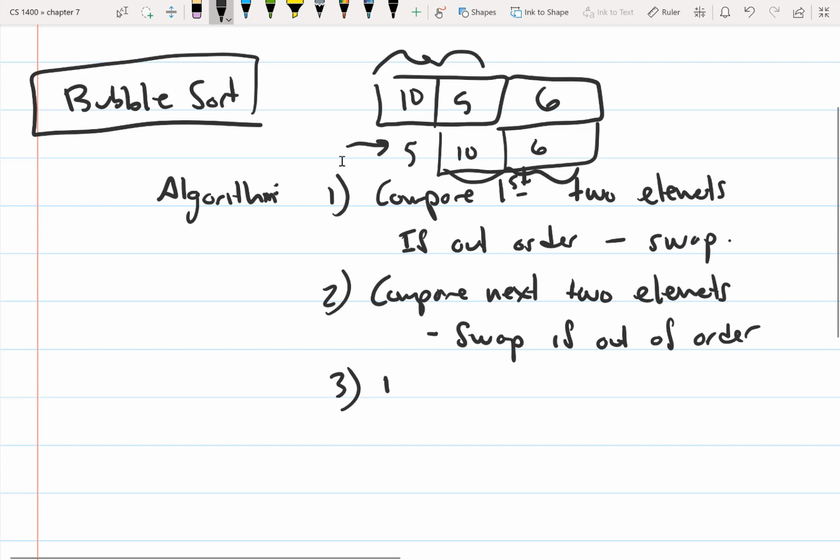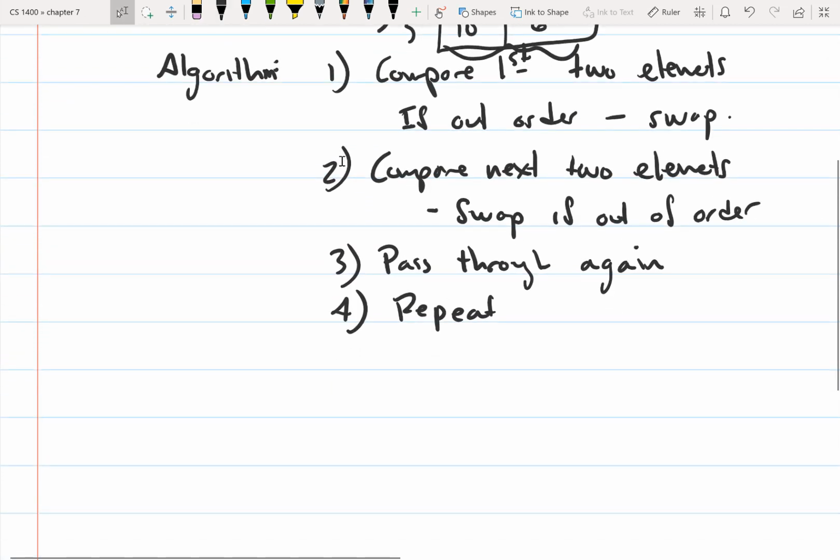So for the third step, pass through again, and then we're just going to keep repeating this until the array is in order. So let's write down some actual code for this algorithm, and then we'll look at an array and look at this step-by-step how it's actually working.